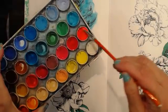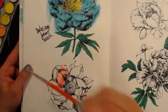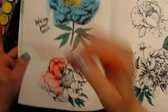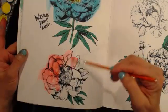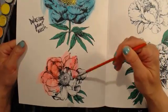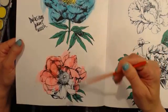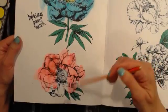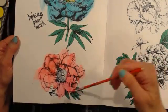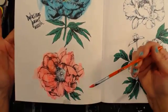So let me just take this hot pink color and I'll just put a base of that. It's kind of like a neon. And now remember, these are just the kids. Again, I'll just go right all over the lines because I'm going to cut these all out. And this paper is thicker than printer paper, so you have to think of that too when you slap a lot of water on these. Of course, I don't really care if they wrinkle some because I'm going to cut them out and glue them down on the art journal. So it's really not bothering me if they wrinkle anyway, but just be aware of how thin your paper is.